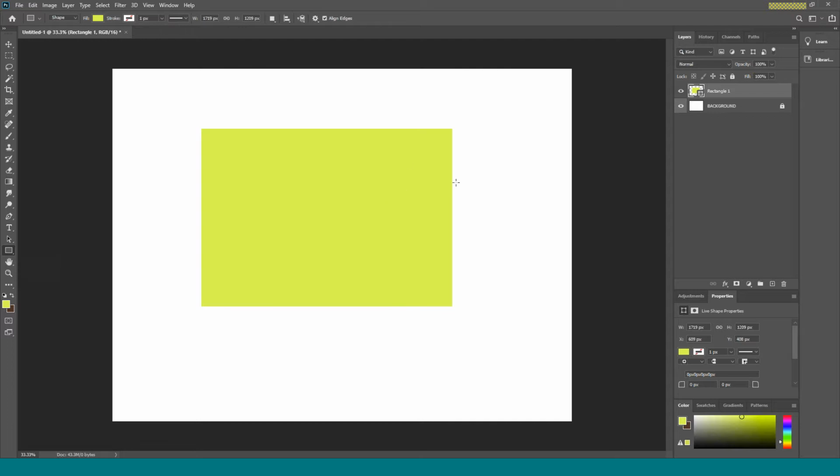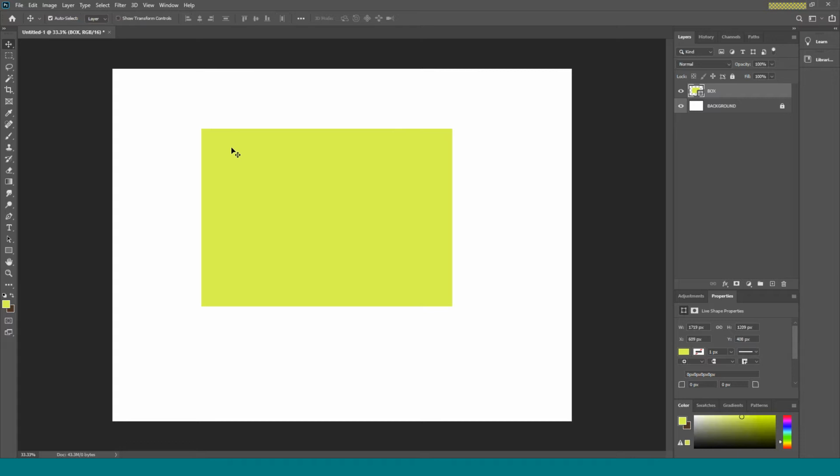Now we have a new layer. It says Rectangle 1, and it's visible. I can turn it off and on, just like in SketchUp, with a little eyeball. I can change the name. If I double-click here, I can call this box. Okay, fine, it's a box, and it's filled with my color.